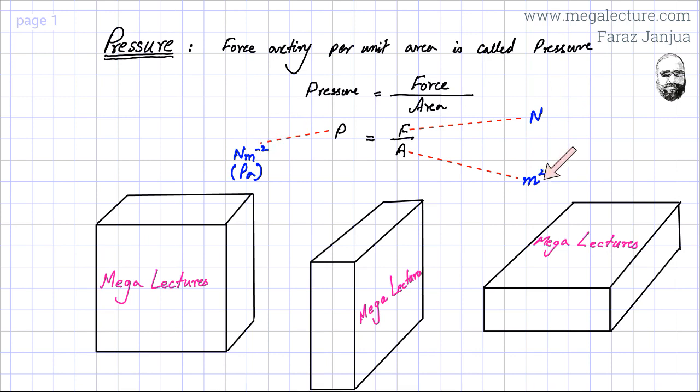But if you use Newton and centimeter square, that will be Newton per centimeter square, but we cannot call that a Pascal. You have to be very careful that unit of force must be Newtons and unit of area must be meter square. If we get these two units right, the unit for pressure will be Pascals. Very commonly used unit of pressure is kilopascal as well, because normally when we calculate pressures, we get larger numbers. So we use a larger prefix to explain that pressure.